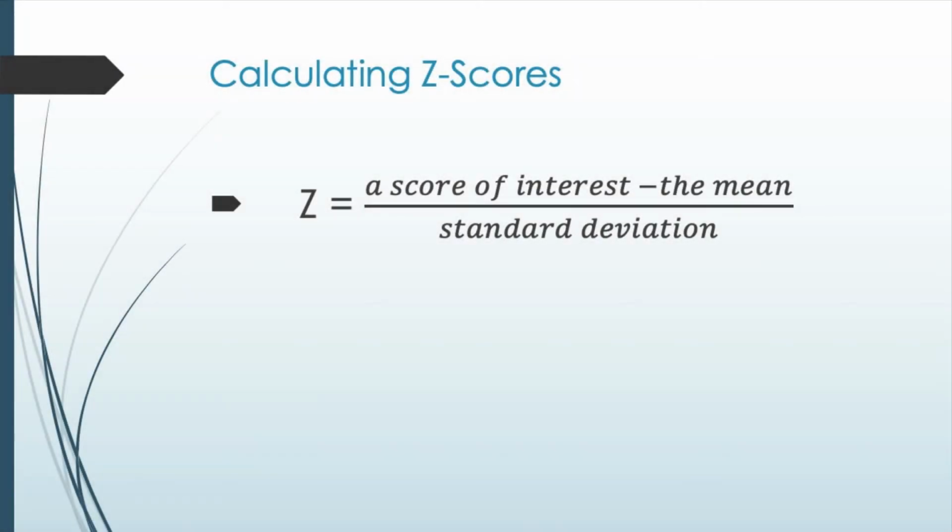So the first thing that you need to know is the equation for calculating a z-score, and it's super simple. Here you can see that z equals your score of interest minus the mean divided by the standard deviation. And we're going to do a ton of examples, not only in this lecture, but also in class. So we're going to get a lot of practice calculating z-scores because, again, this is the kind of basic, fundamental statistical analysis that really is the heart of more advanced statistical inferences that you will make.